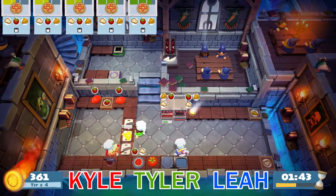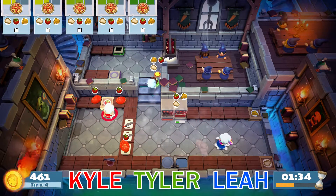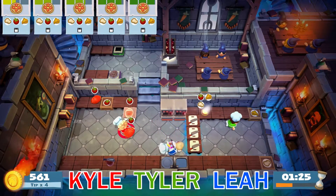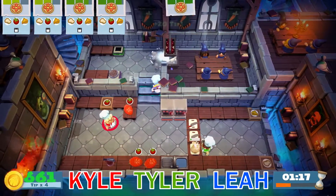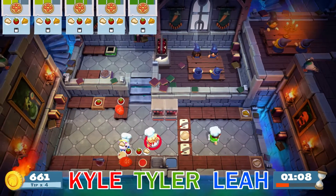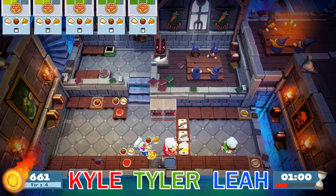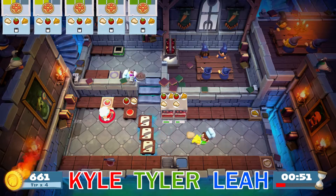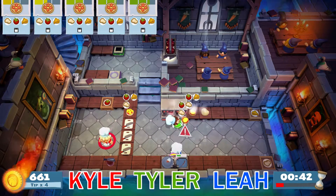Just use some cheese and put it on that piece down there and we're good. I've got pre-chopped tomatoes ready for you guys, so just let me know if you need tomatoes. This is about to come out — I need a plate. I'll give you one. There we go, put it out, it's going out. I need some cheese. Oh, I threw it! Cheese — we need cheese! Chopping cheese. I'm going to need some cheese for this guy up here. I'm going to need some plates. I'll chop the cheese, give me some plates. Pizza's up there, ready to go in. Two pizzas are out, this gives me the plates.